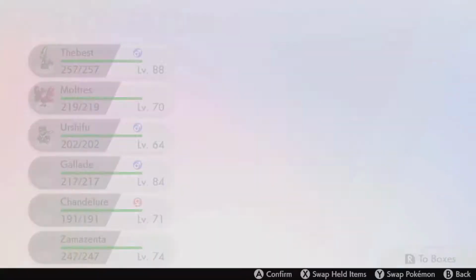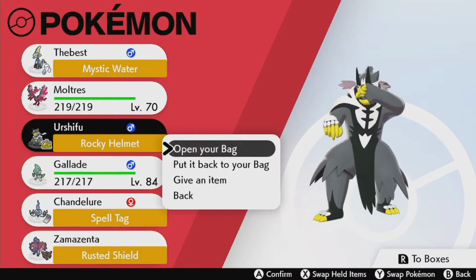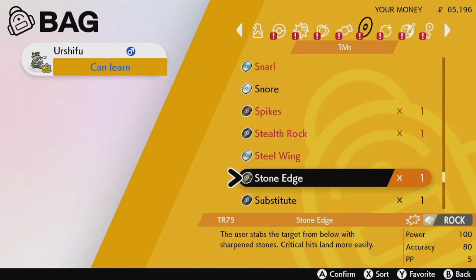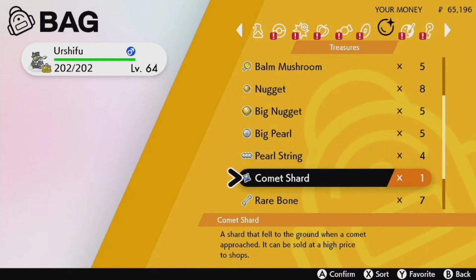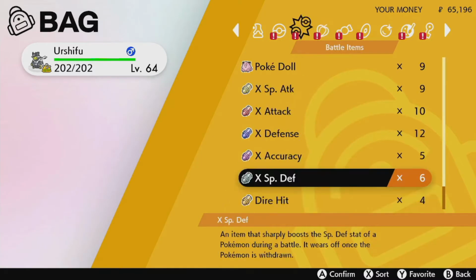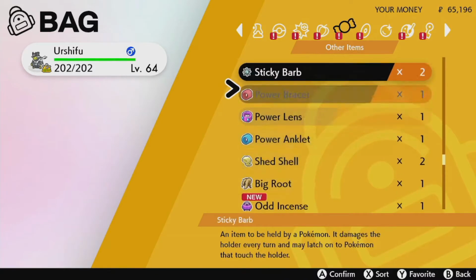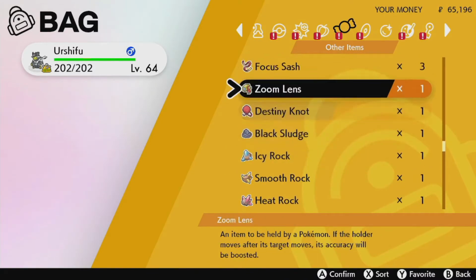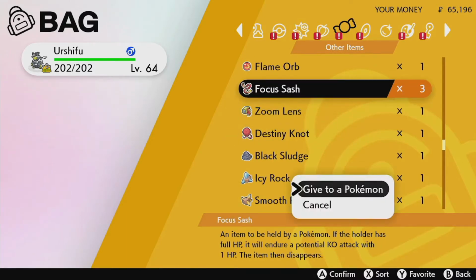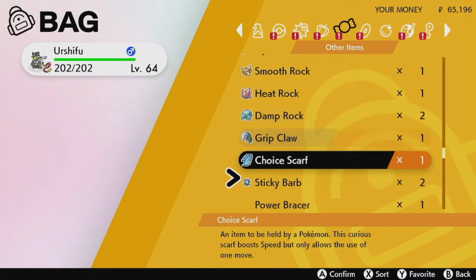Okay, well, we had a Rocky Helmet for Urshifu, just because of our stuff. But we are going to swap it out immediately so that this problem doesn't happen ever again. We may just give it a berry and have it eat that instead, or have it hold something else. Actually, we could just give it a Focus Sash for now. We have so many Focus Sashes, it's crazy.